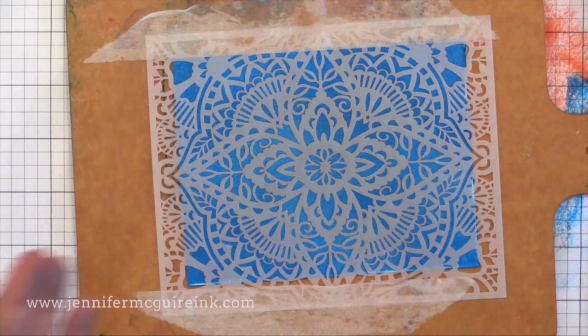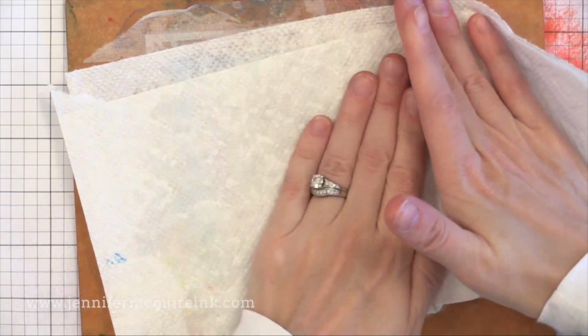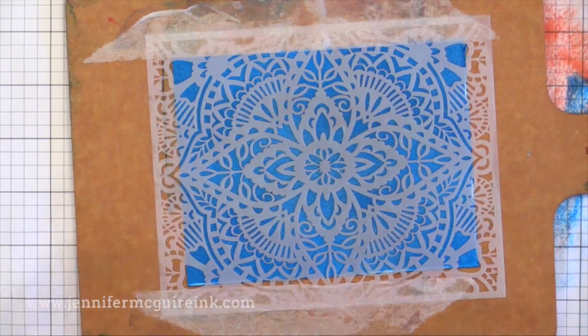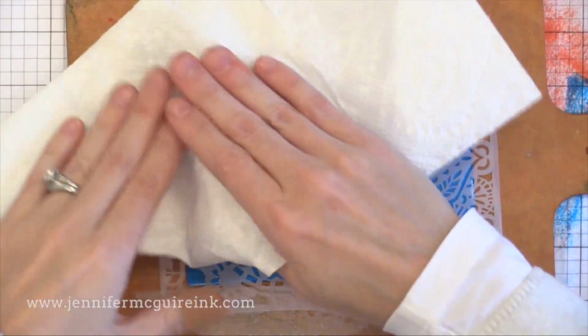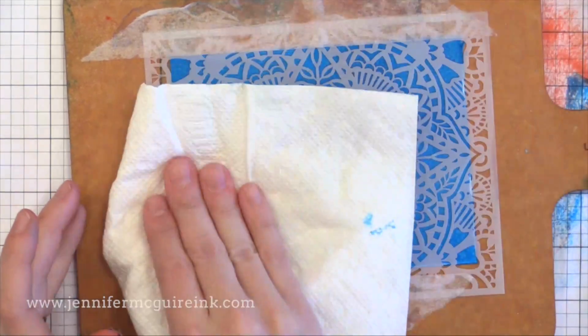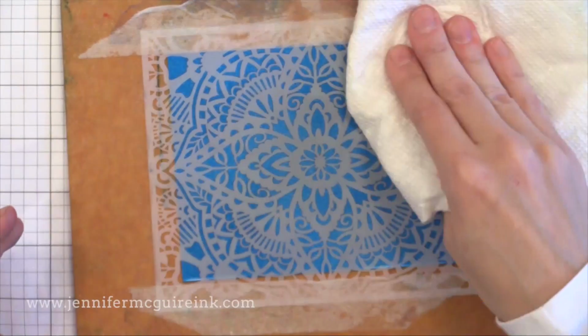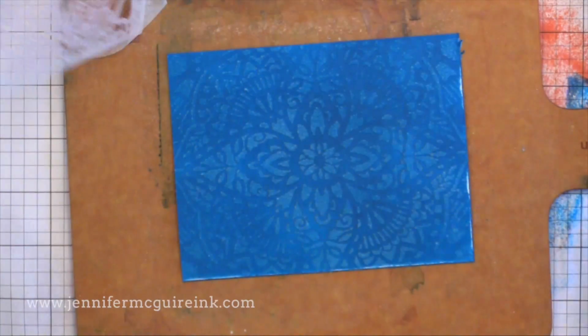So you can see it kind of glare there in the light. Now I'm just going to take my paper towel, press right over it, and that paper towel prevents any of it from seeping underneath or dripping when you take the stencil off. I think it's really important to press with that paper towel first so it keeps a nice clean pattern. Okay, so after I've done this, I'm just going to go ahead and remove my stencil here, and you'll see the patterns there.